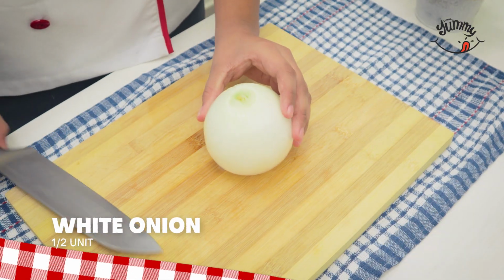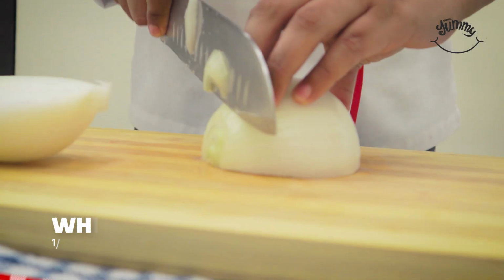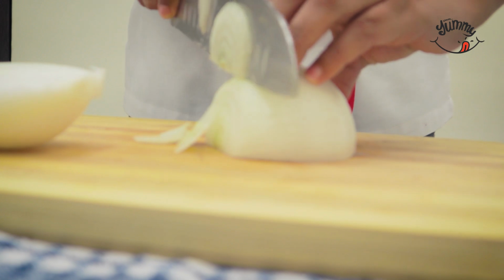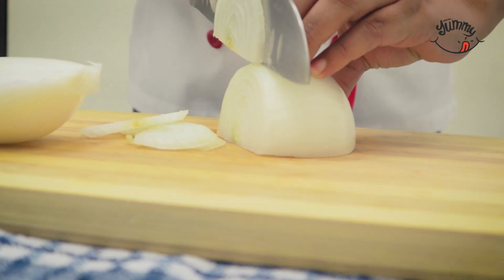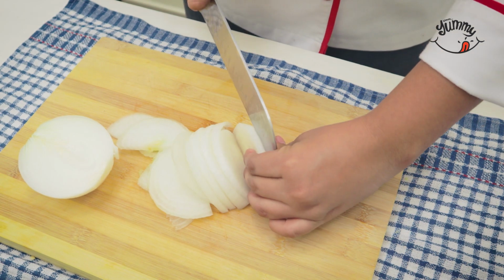Now, we will take half a white onion, and we will cut it into thin slices, just like I am doing. Remember that if you don't like onions, you can skip this step. And then, we will cut half a peeled carrot into julienne.